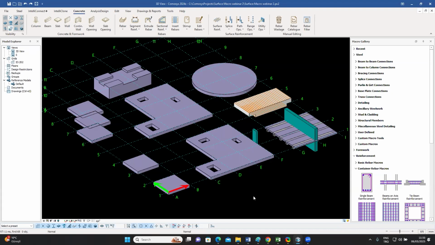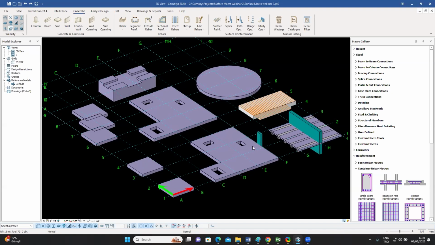Now, the surface macro technology is interesting because, unlike normal macros, where if you make manual changes after using a macro and the macro is run again, your manual changes are lost, with the surface macro technology we have something interesting which we call operations, and I'll explain them when we get to them.